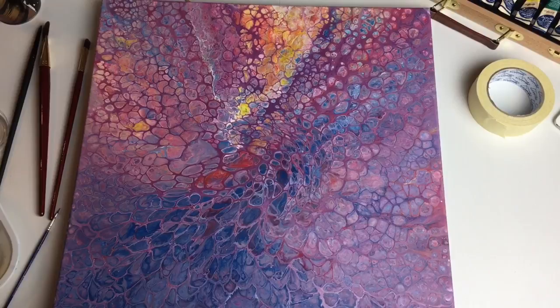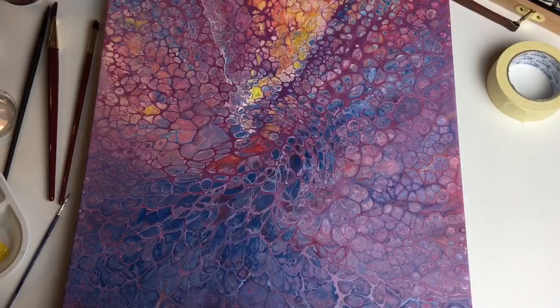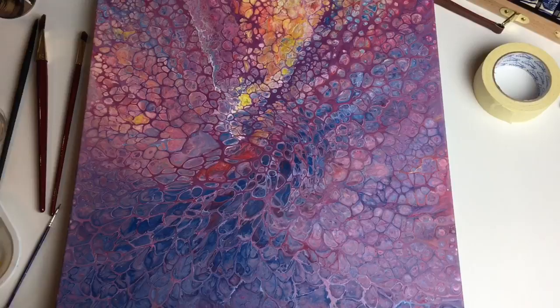As you can see, my painting is finally dry. I let it sit for about 2 weeks and I was postponing it a little bit because I just wasn't sure. My hubby said I should keep it like this, but I still feel like it's not finished. I feel like it needs something more. And I want to paint something more, and I'm gonna show you what I will do.